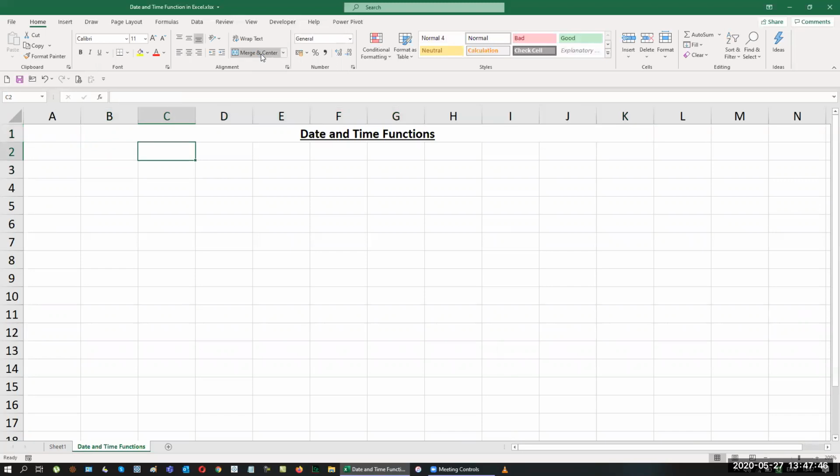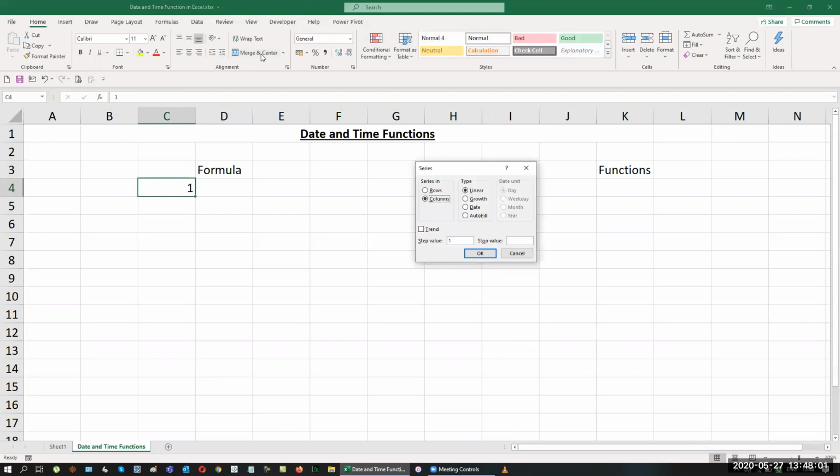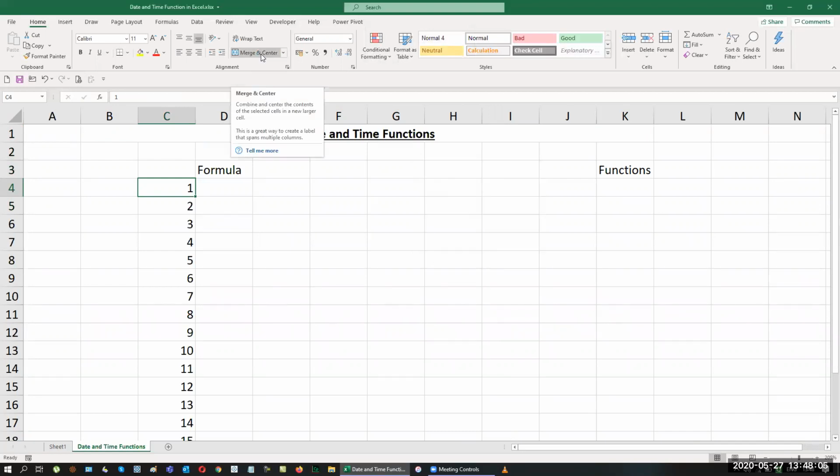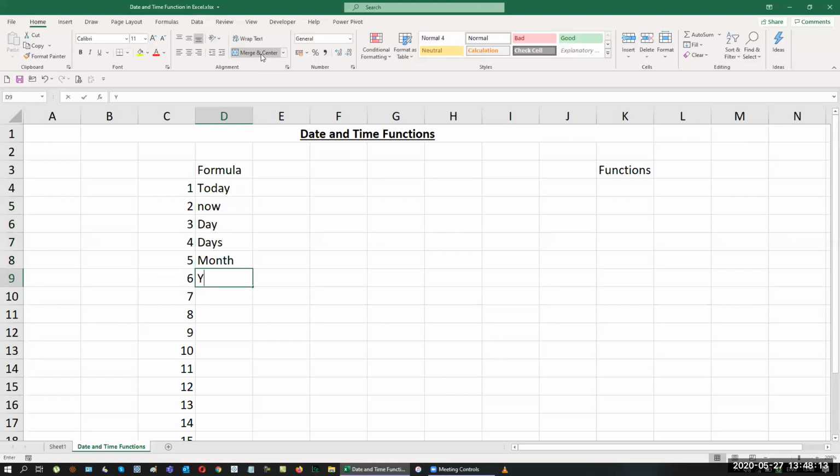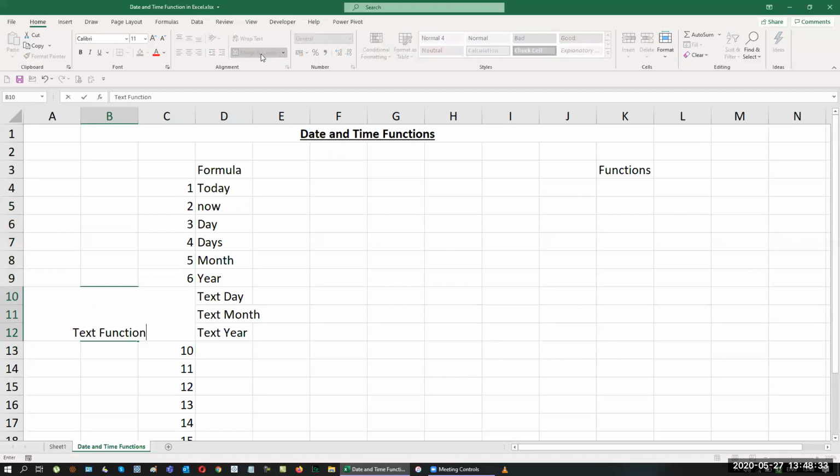At some point I'm going to use a formula, and here I'm going to use a function to achieve it. There are a few formulas where I can achieve it. We are about to add around 18 different varieties of formulas, so I'll show the differentiation to you. First is going to be TODAY, then NOW, DAY, DAYS, MONTH, YEAR. And here I'm going to use TEXT for day, TEXT for month, TEXT for year. These are three uses of the TEXT function. I'm also using merge and center as well as wrap text, making the data horizontally and vertically centered.